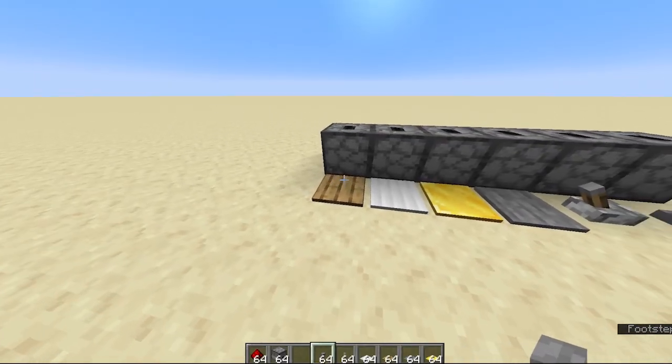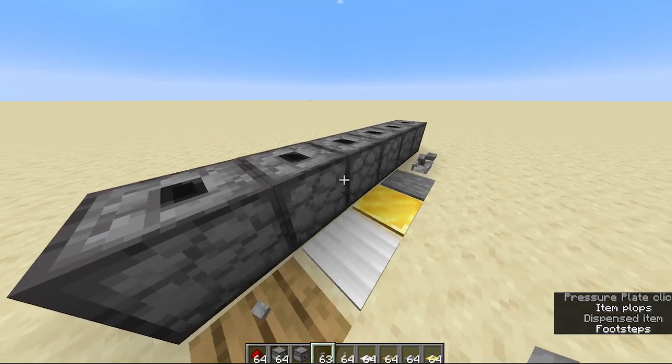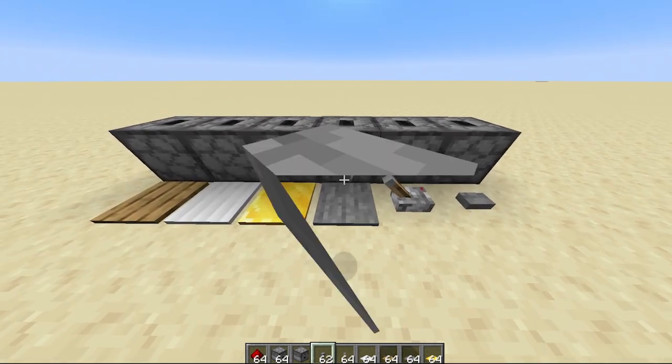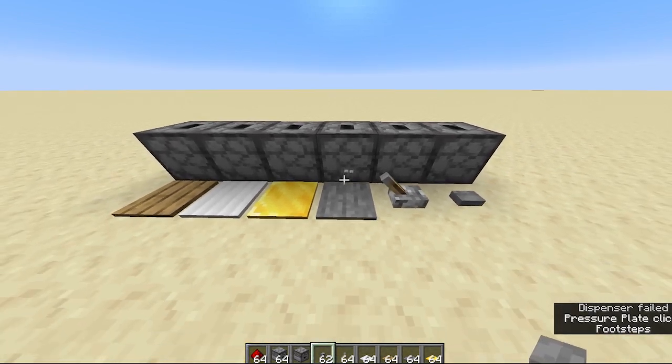These three can all be activated by entities. So if you don't want items or stuff to open your stuff, you'll need a stone pressure plate.